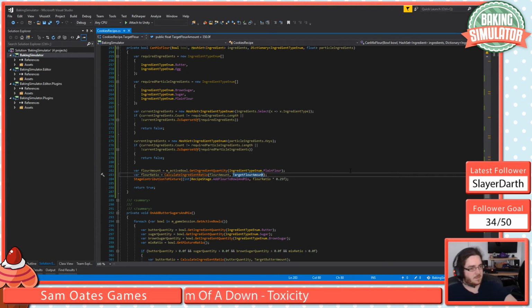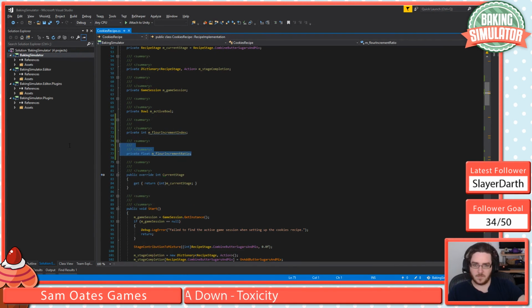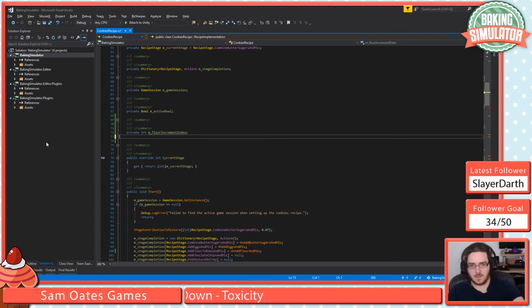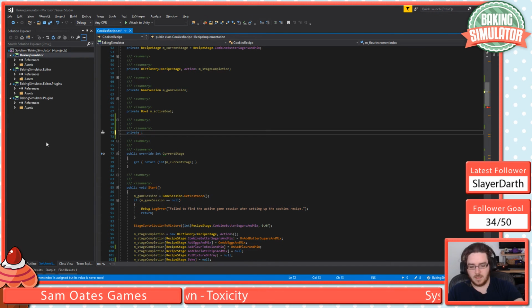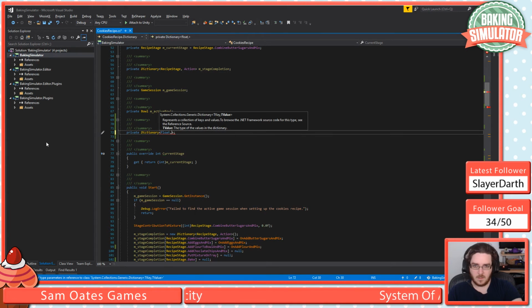I wonder if storing it as a map would make more sense. So if I store a dictionary of flour amount, is it just, maybe it's just a hash set.